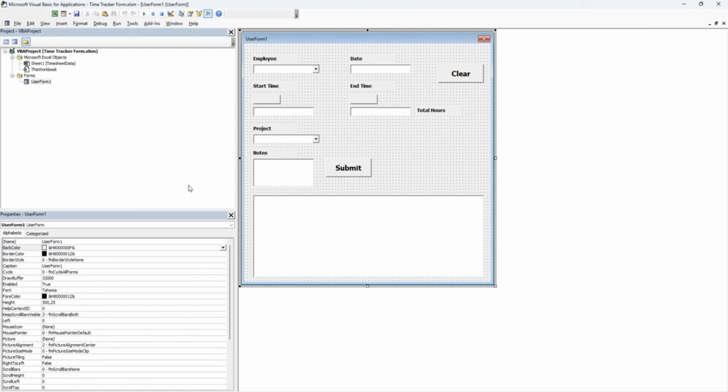All right, then let's change some labels here and some controls. Let's rename all these so it's easier to code, as well as the form. So the form we can call here in captions employee timesheet tracker.